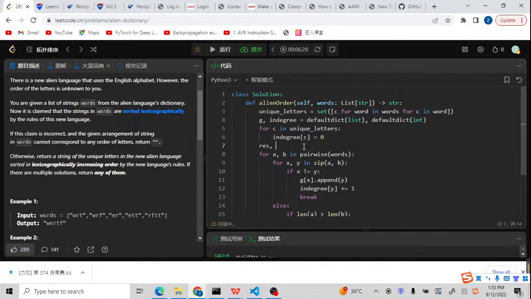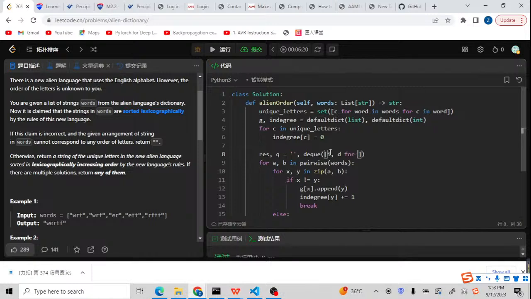So the result would be an empty string, and the queue would be just the queue. Inside it's gonna be i for i, d in enumerate the integrate.